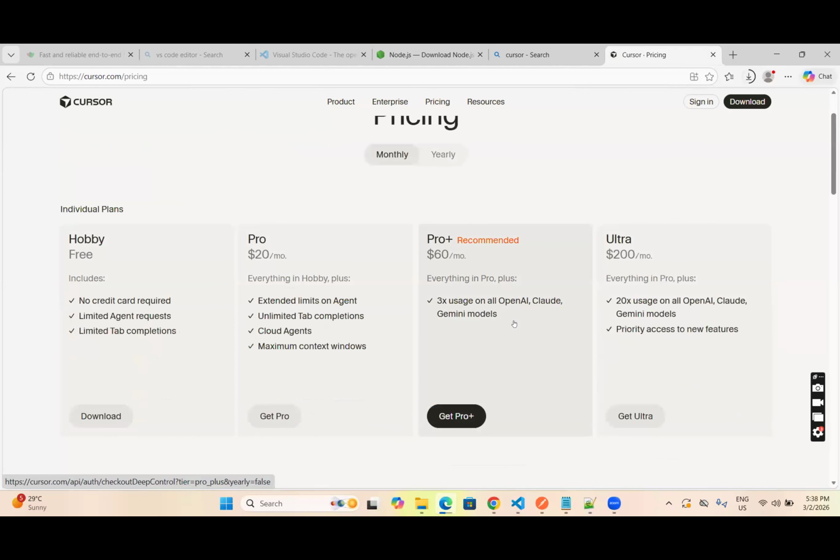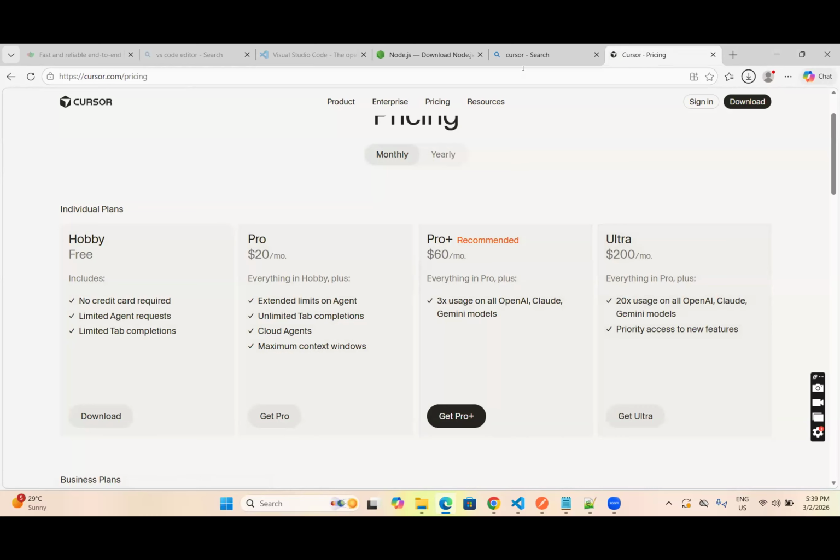Those who want LLM models integrated might go with $60 per month, and even Ultra, at $200 per month. Just for reference, we will not go with the higher version as of now.